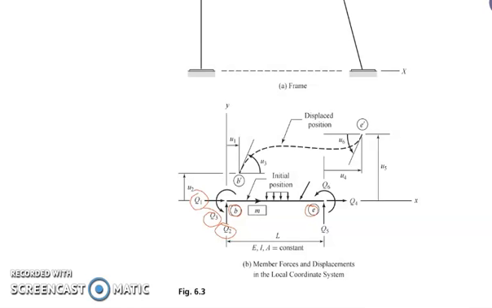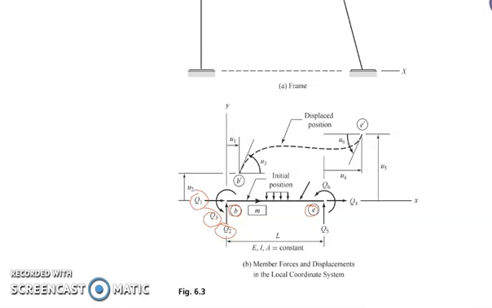Then at the end of the member, similar procedure. You have here Q sub 4 to represent our internal axial force at the end of the member, then we have our shear force at the end of the member, Q sub 5, and of course you have your moment force denoted by Q sub 6. So we have now identified the forces that are induced at both ends of the member.